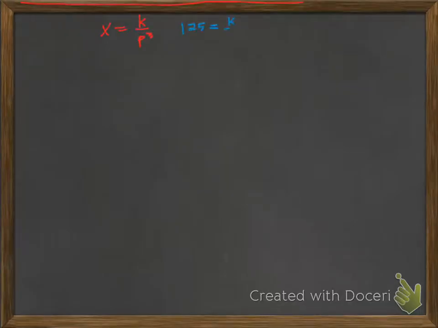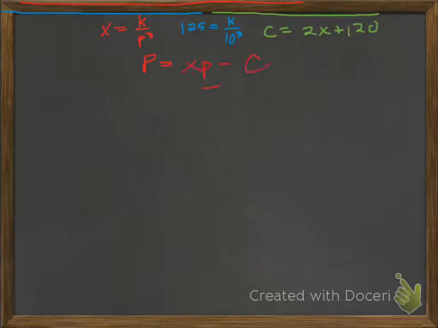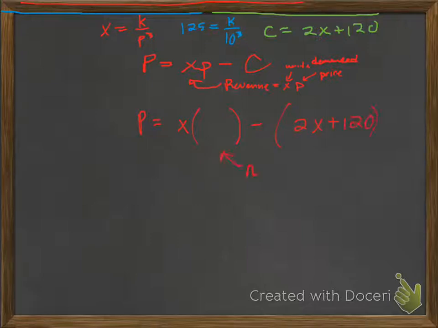The things are given again, and we are going to build our profit function by filling in the xp and c so that we can actually take the derivative of this thing. That's where we left off on the last page. I just recopied it. Now, let's put in the x, let's put in the cost. The only thing is, if I'm going to make this work, I need to have a function for p. I can't really deal with p on its own. I want to put in p in terms of x. Is there a way I can write the price as a function of x? We need to have it as a function of x. This is the work that we end up doing here.